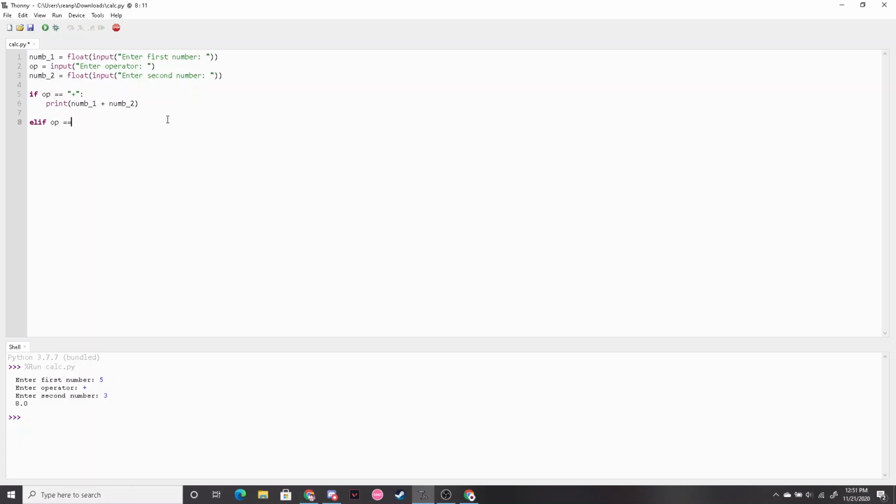So with this one, if operator is equal to the minus, then we're going to print num1 minus num2, and repeat this process basically until done.